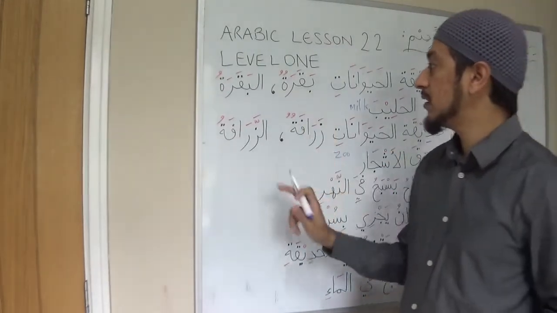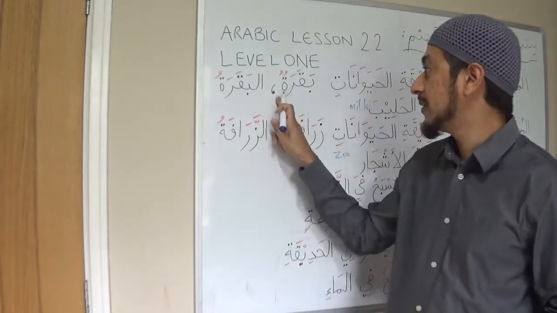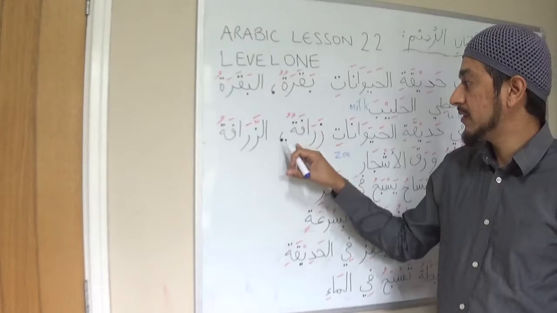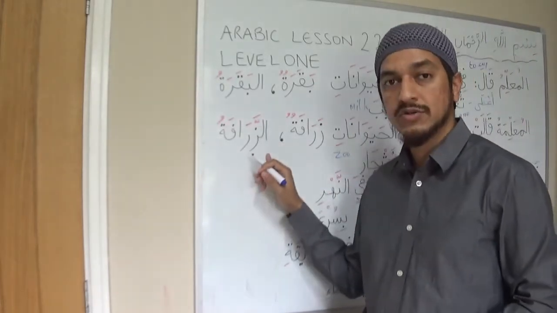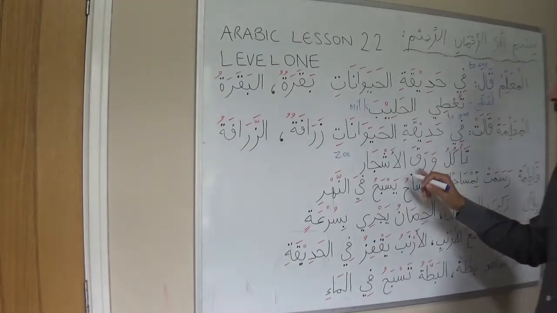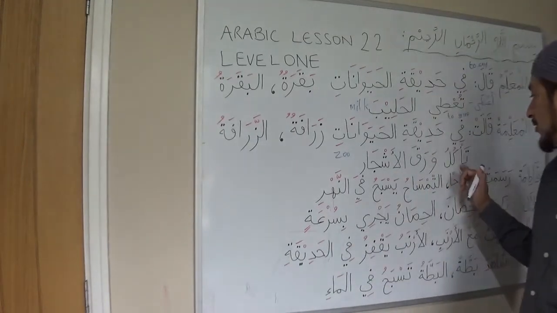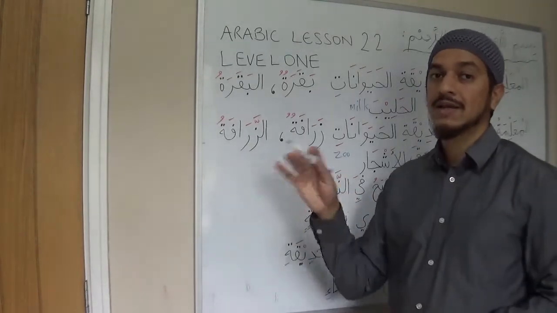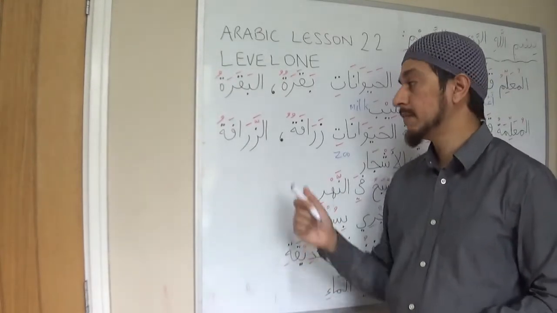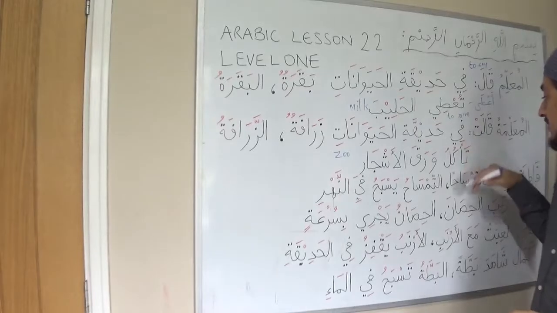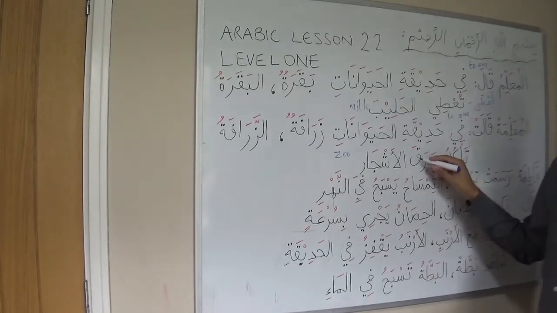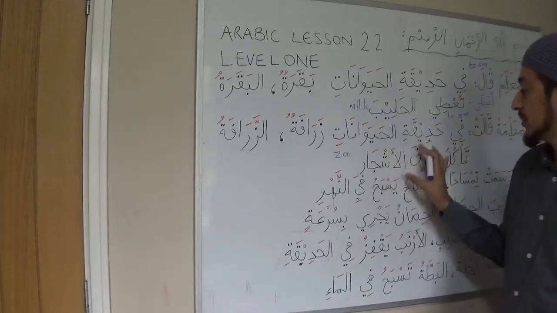زرافة, last time we had baqara, ends with the ta, so it's feminine. And now this animal as well, this word is a feminine word. Zarafa, giraffe. And then we're talking about the giraffe. Az-zarafatu ta'kulu waraq al-ashjar. So ta'kulu, we've seen akala ya'kulu. So we change the ya'kulu, which is in the male sense, to the female form, ta'kulu. So this is the present tense. The giraffe is eating waraqa. So we join all together to make it compounded.